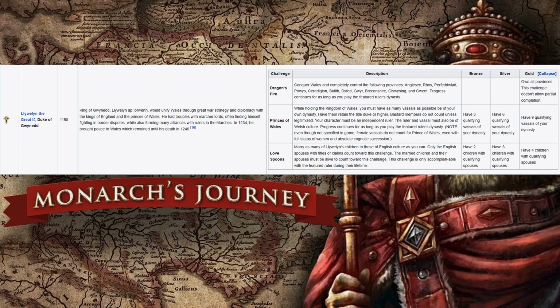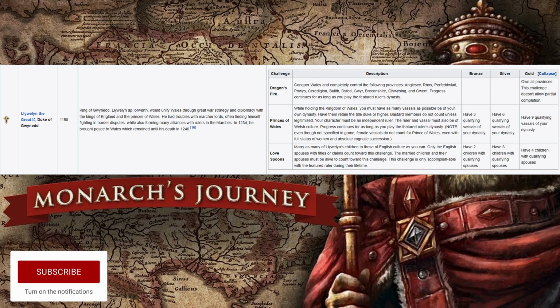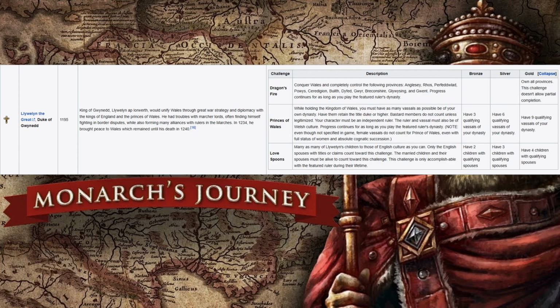So this was one that was a lot harder. I kind of disliked these ones that were like, during the first character's lifetime you had to do something, because a lot of them were down to chance whether you could do it or not. Some of them were just so kind of weird that you had to basically just restart the game constantly to try hit them. But this one, for example, is have 2, have 3, have 4 children with qualifying spouses, and yeah, you just earn gold, silver, or bronze, and you earn the points, and then obviously if you gold all 3 of these, you got the maximum points.